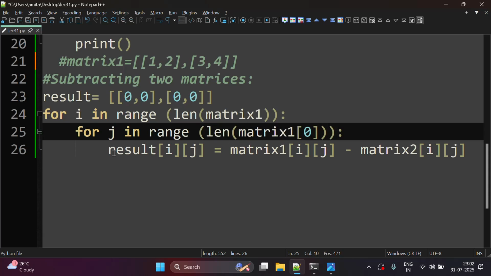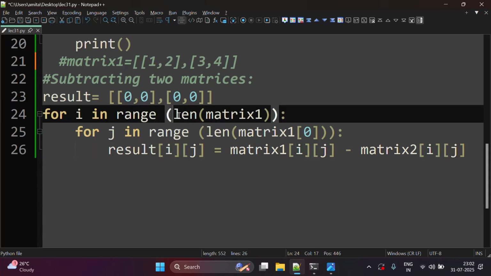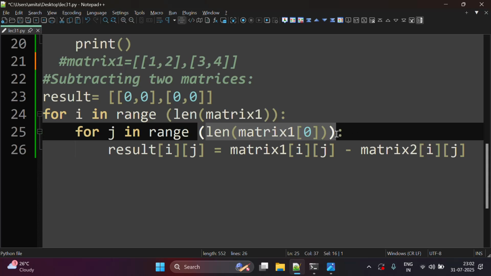So when j is 0, result will be 0 0. i is 0 at first, because here length of matrix 1 and length of matrix 1 index 0 are both the same, because it is a 2 cross 2 matrix. So i and j at first both will be 0. So it will be result 0 0, that is the element address.